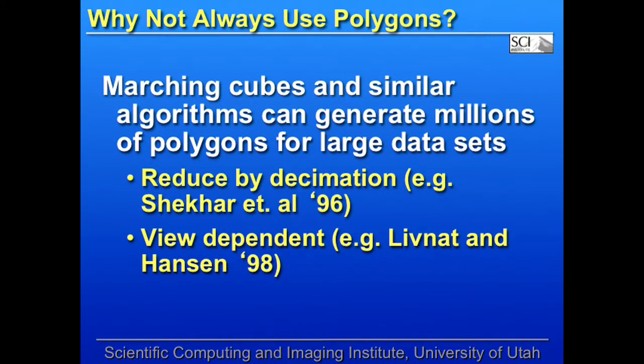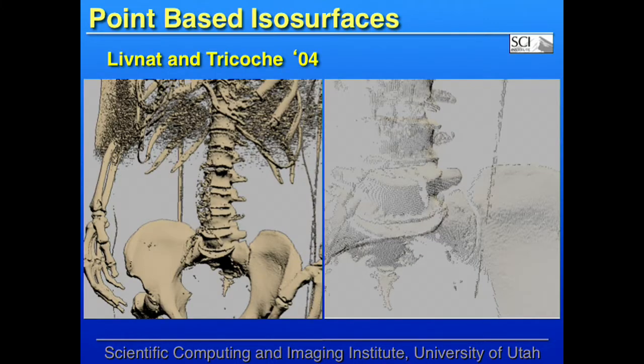Well, why are you using polygons in the first place? Is that the best way to create isosurfaces? Well, it turns out no, in terms of speed, especially for very, very large systems. If you're actually making polygons, constructing these things and trying to render things where your triangles are less than a pixel, you're probably wasting your time.